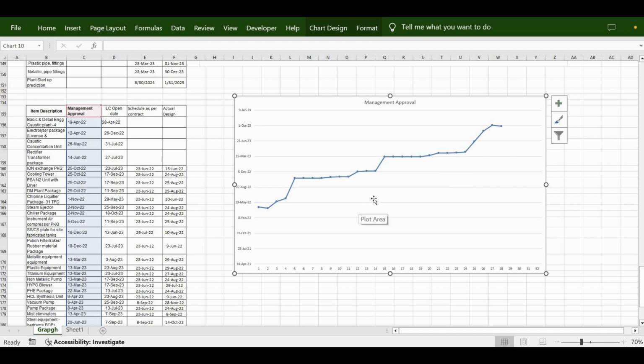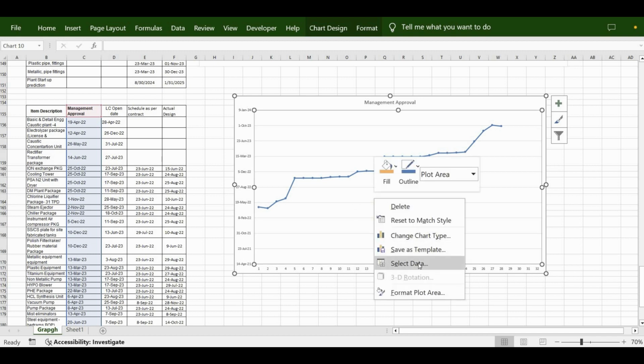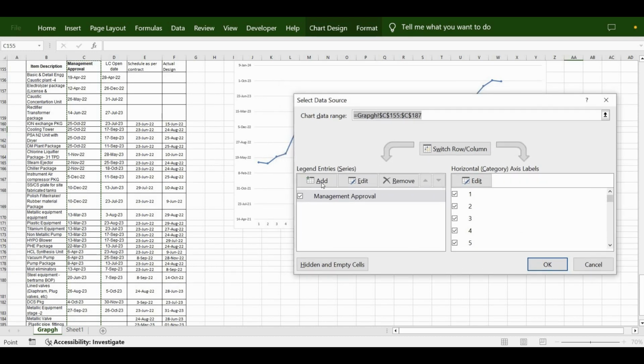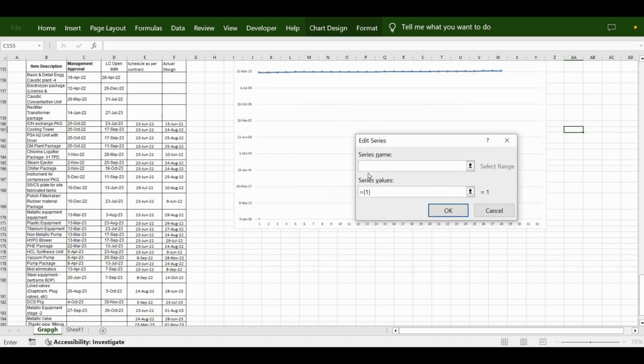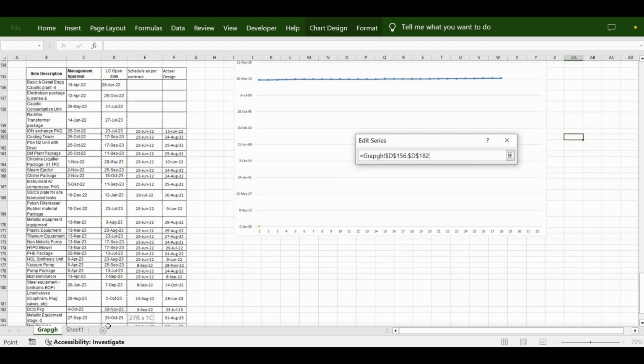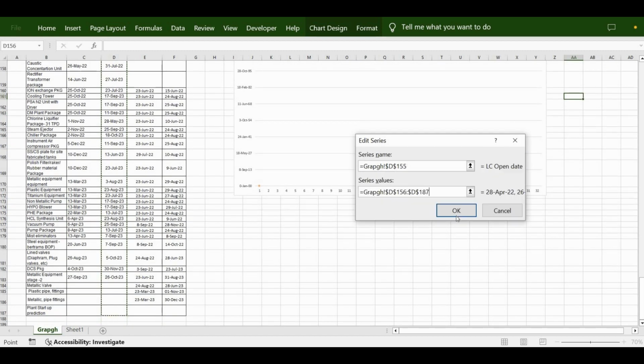So I want to add another. Simply again I will click, select the table data source, and add. Click on it. Again I will put the series name LC open date, delete it, and select the first row to the last value.